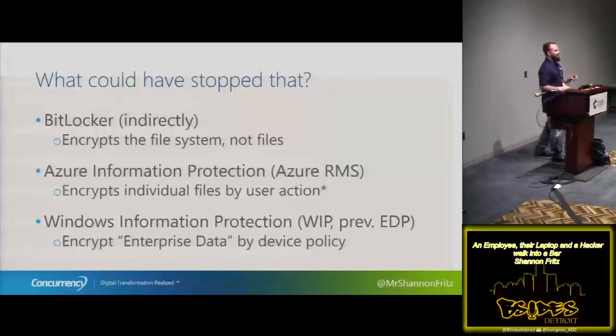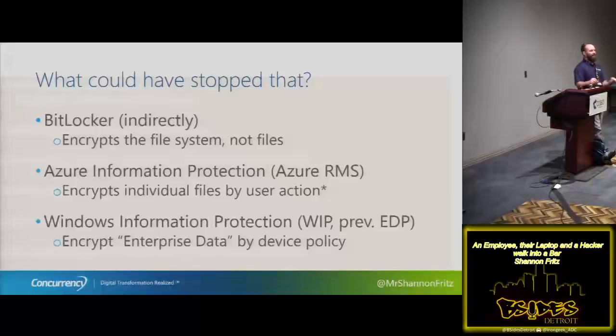What WIP does is it takes away the requirement of putting the SDK in your application to leverage the RMS functionality, and it actually does it in the operating system. So now we can declare enterprise applications, and Windows will do the encryption of the files that they interact with for us. So now I can say, Notepad is an enterprise application. You create this text file, and it's RMS protected. But the user still just interacts with it like a regular text file. And as soon as they close the application, that text file on disk, if I were to take the text file away, it would just be an encrypted file, and I wouldn't be able to do anything with it.